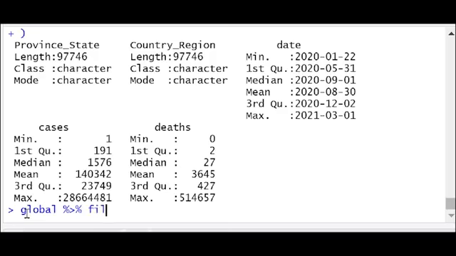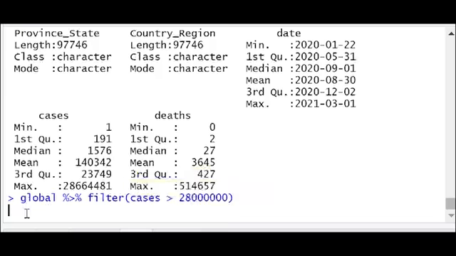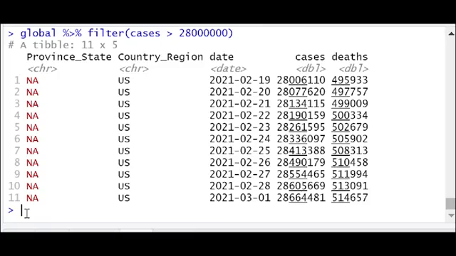I want to see where the cases are, let's say, bigger than 28 million. And we can see that those are all the number of cases for the United States from February the 19th of 2021 and onward. And I believe those look about right. So I've done a first check to be sure that data is valid.